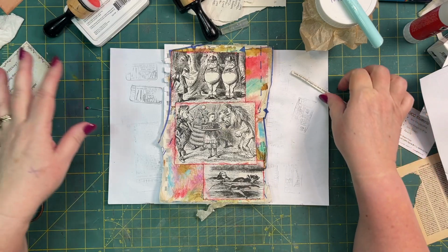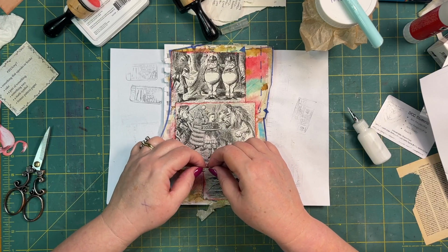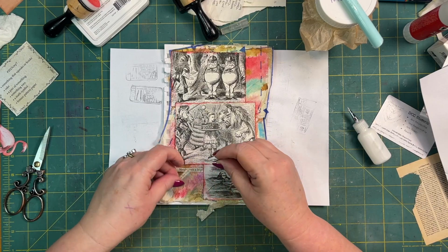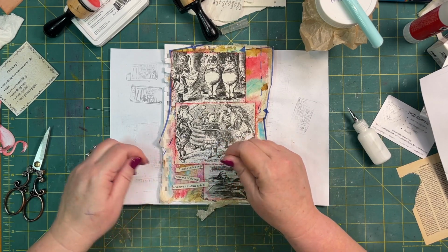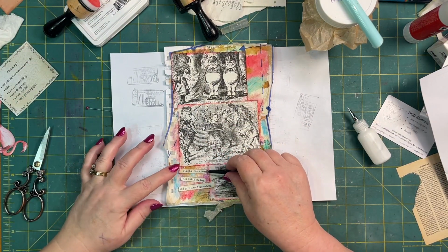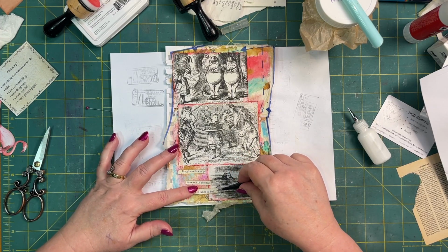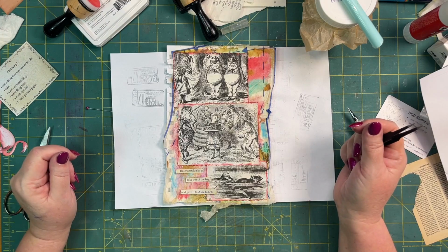Now we want our words, and I'm not going to ink this because I'm just going to go like that. Stick there. And there. And okay, where's my fingers? We do it like that. Like that. What do you say?